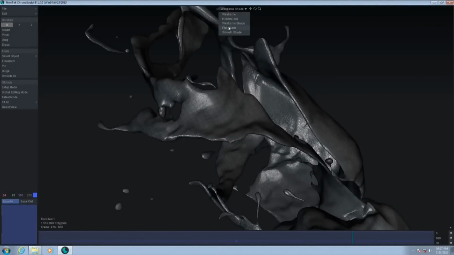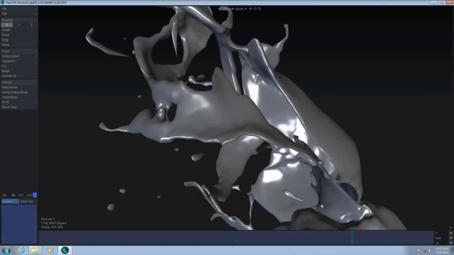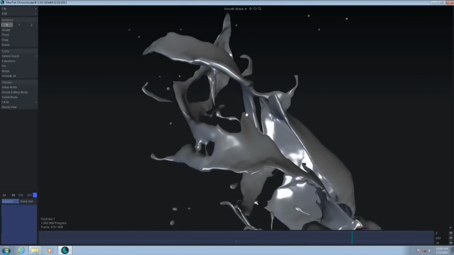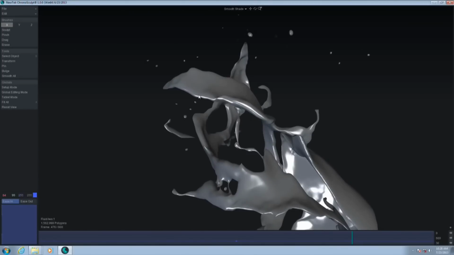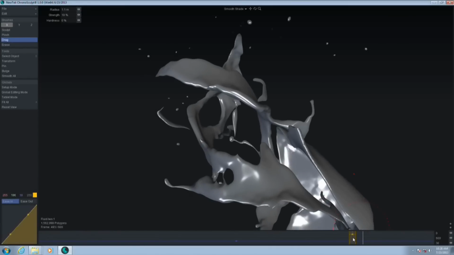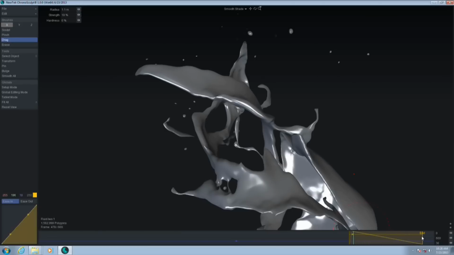And let's go and smooth shade. So let's say we want to add some variation to this, some tweaking to the animation. We can do it very easily. I'm going to use the drag again. I want this piece of geometry to be a little longer. I want this change to stay. So I'm going to just flatten this out. I want this to be really, really smooth.